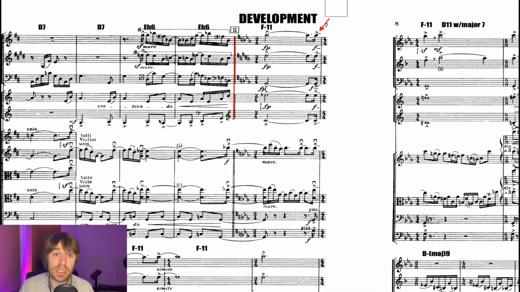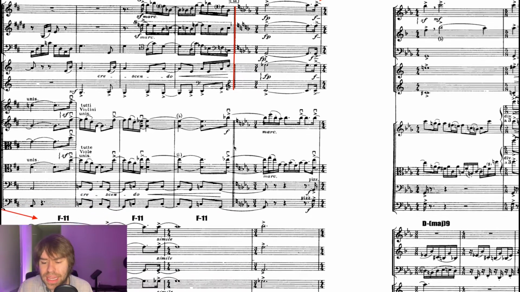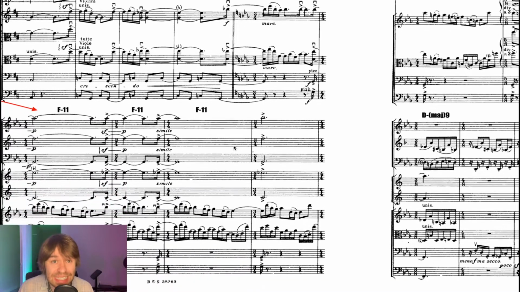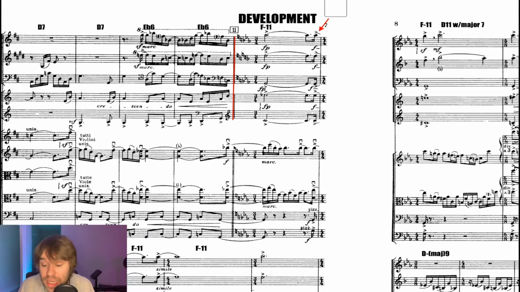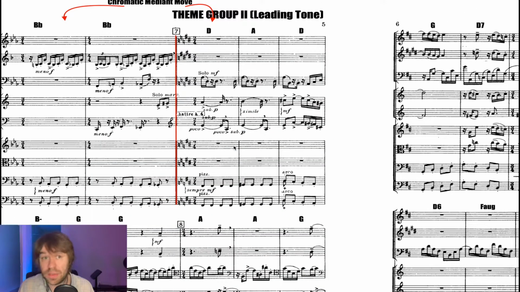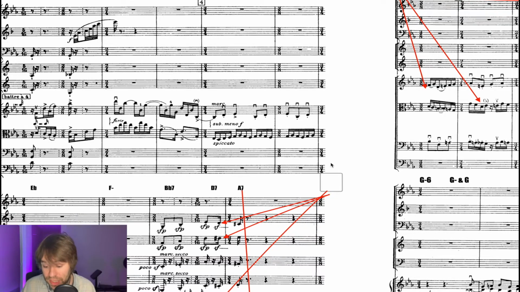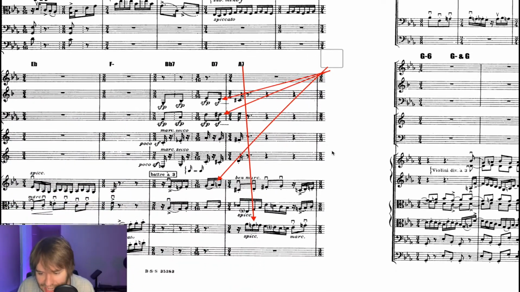There's a lot of people who explored neoclassicism, Satie most prominently. But a lot of people had different forms of neoclassicism. And as I mentioned, the great thing about it is that you can incorporate whatever kind of musical textures you want into these classical forms. And that's what was so dynamic about the movement in the 1920s, 30s, 40s, and 50s, and what appealed very much to Stravinsky. So as you guys can see here, we've looked at Haydn as the model of a classical symphony. Then we've looked at how Stravinsky twisted it with tonality, meter, rhythm, going to the leading tone on the second theme group, things like that.